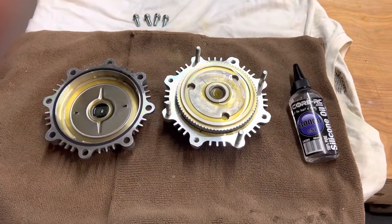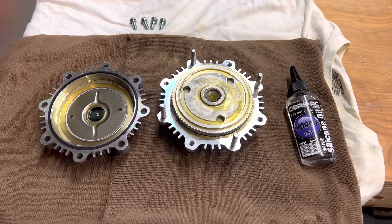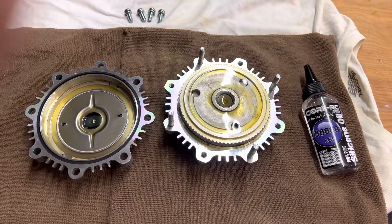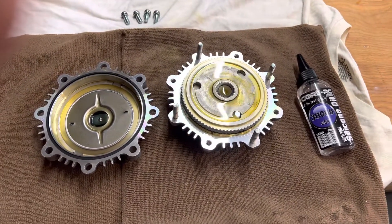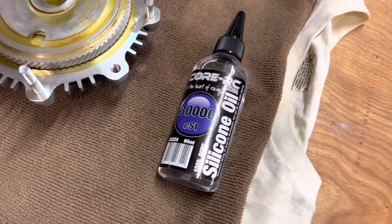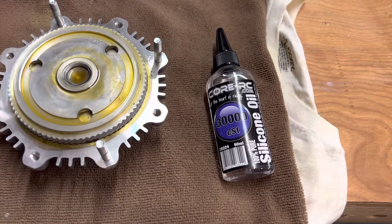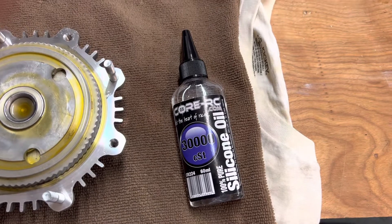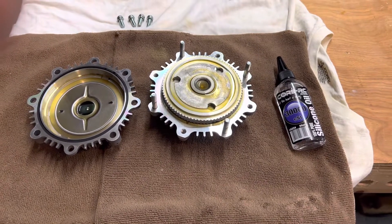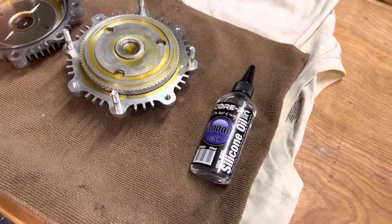The RV is running at a higher load, but we also don't really use it when it's super hot out. So I'm going to start with this. Hopefully this will bring me up to about 7,000–8,000 on the viscosity. I hear these come with about 4,000 from the factory — either four or seven thousand — but we're going to bring it up a little higher and see if that works. This silicone oil, you can get it at hobby shops. I ordered this off eBay — there's a seller where you get it for about 12 bucks shipped, 60 milliliters in whatever weight you want, which felt like a pretty good deal. It's the same stuff used in differentials and shocks on RC cars.